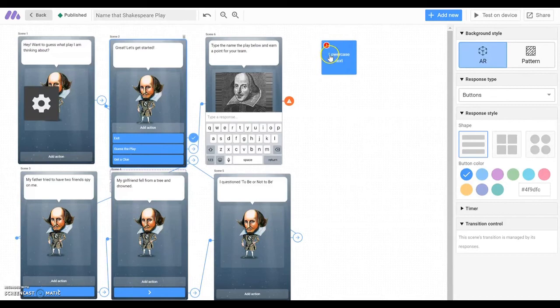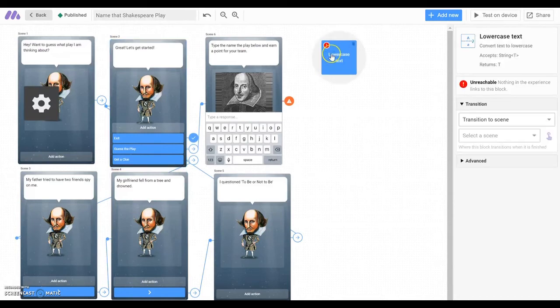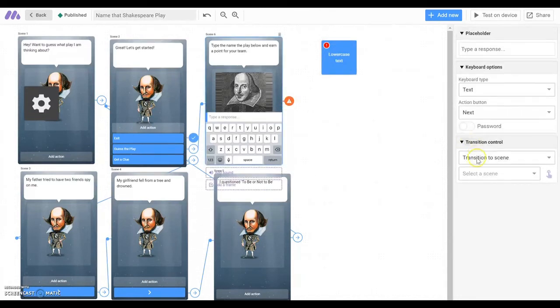So I need to link these two together. This time I'm going to do transition to block, and I'm going to transition to the lowercase text block.